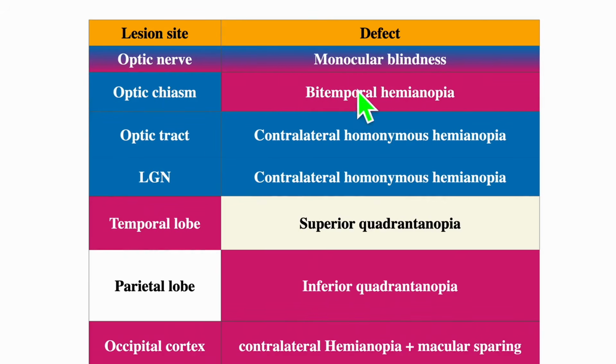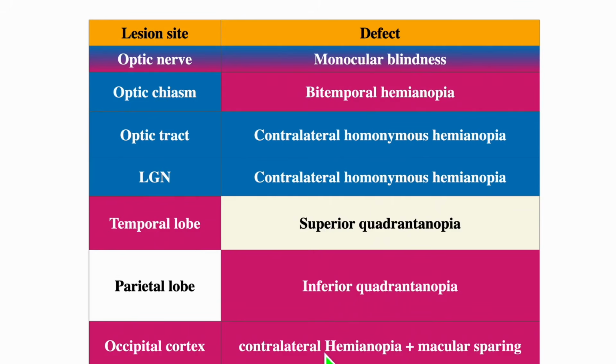Once you remember this, the rest are all the same, right? Contralateral homonymous hemianopia, contralateral homonymous hemianopia, contralateral homonymous hemianopia, all three are the same. In between, you have got a superior and inferior. Temporal is superior, that's why I've colored this part. Parietal is inferior. That's another way you can remember this. Temporal is superior quadrantanopia. The superior quadrant is affected, not half. The rest are all hemi. Only one superior quadrant is affected, one quarter. So temporal lobe or temporal optic radiation is superior, parietal is inferior.